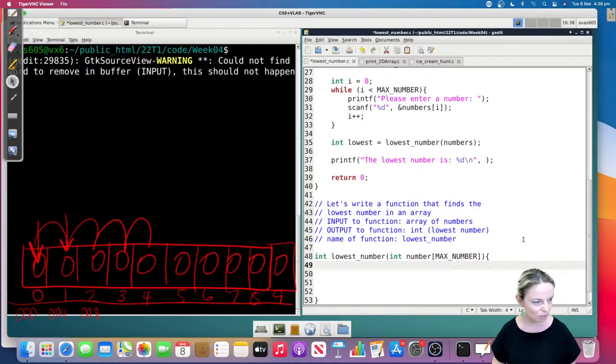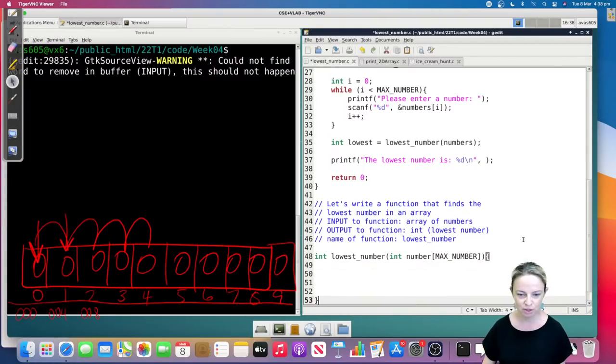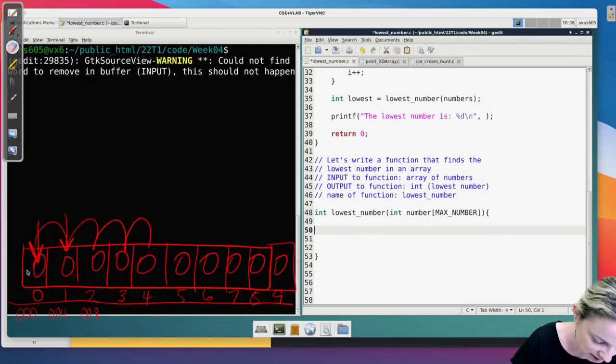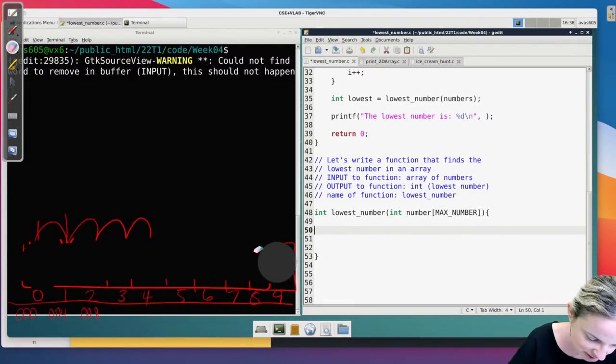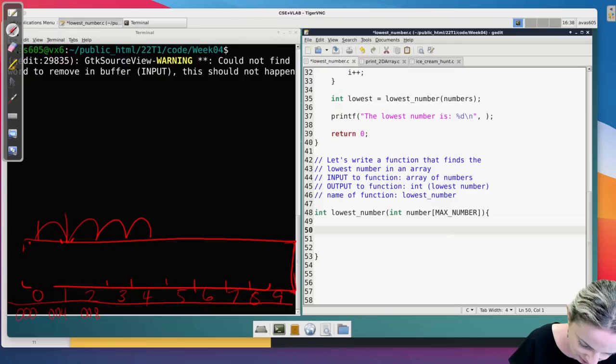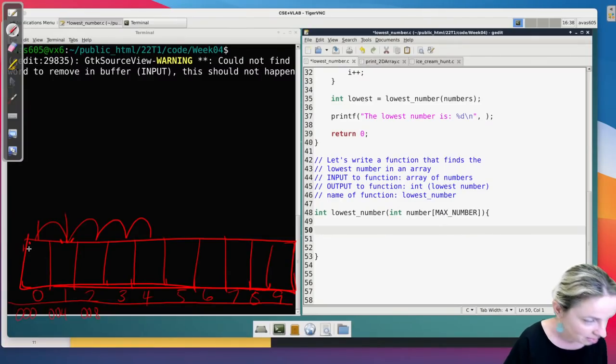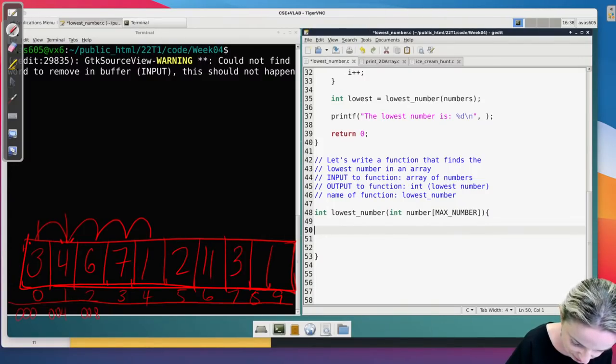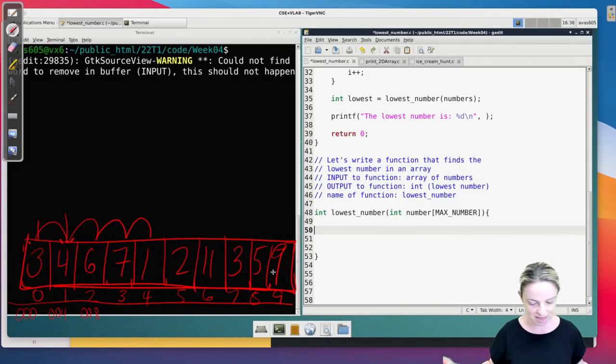What do you reckon should be our algorithm, I guess? How do you reckon we'll calculate it? If we have an array of numbers, and let's say we're entering in, well, that didn't go as planned. The pen's uncalibrated itself. Okay, let's say, for example, I've entered the numbers 3, 4, 6, 7, I don't know, 1, 2, 11, 3, 5, 9. Literally making these numbers up. They don't mean anything.